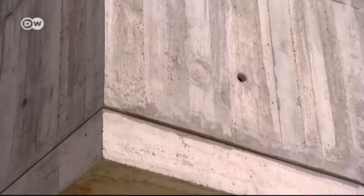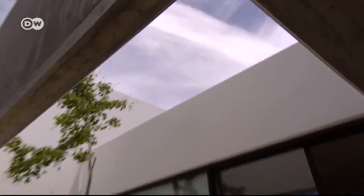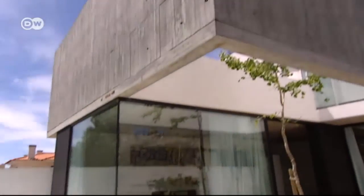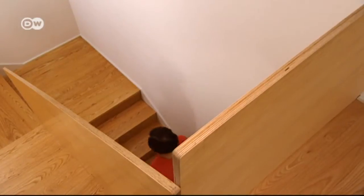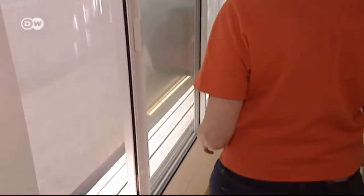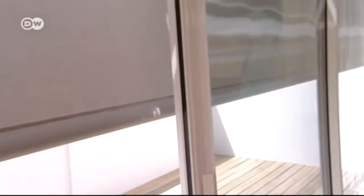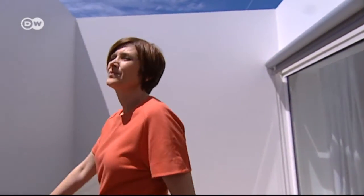The house stands on a lot just 350 square meters in size. To gain living space it was designed with two stories above and one story underground. Privacy was given a high priority, which is why the outer walls have no windows. Anna Hernandez shows us around the nearly 170 square meters of living space hidden away inside the concrete cube. 'Here's where you see the windows that seem not to exist from downstairs — every room has this terrace.' The patios are different sizes, but all of them are painted white to reflect the light into the house.